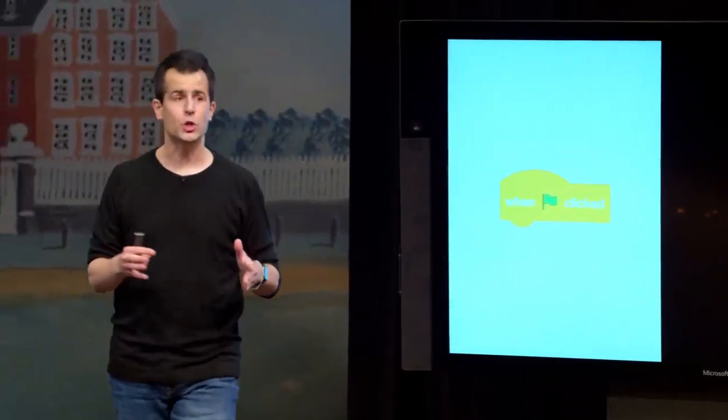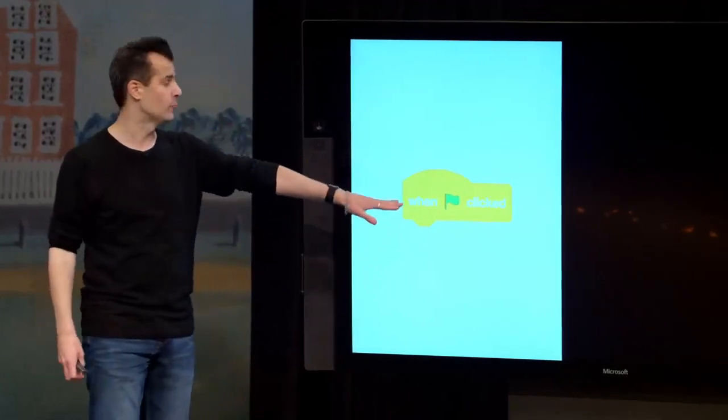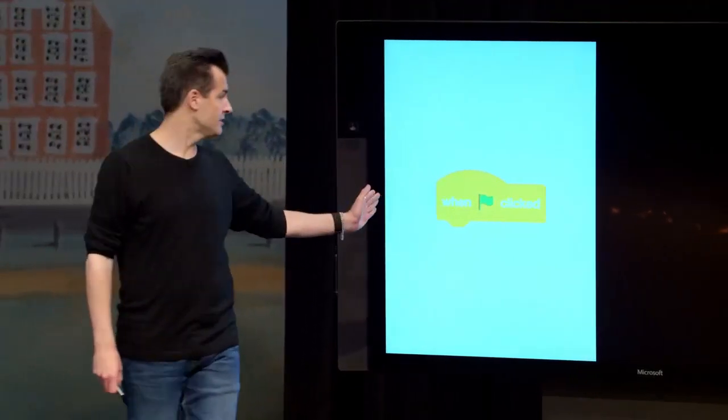Recall that in Scratch, we always started our programs initially with when green flag clicked. We eventually saw some other puzzle pieces, like when you hear an event or when there's camera motion. But this really kick-started most of the programs that we wrote in Scratch. What is the analog in C of the when green flag clicked puzzle piece? It's essentially this.